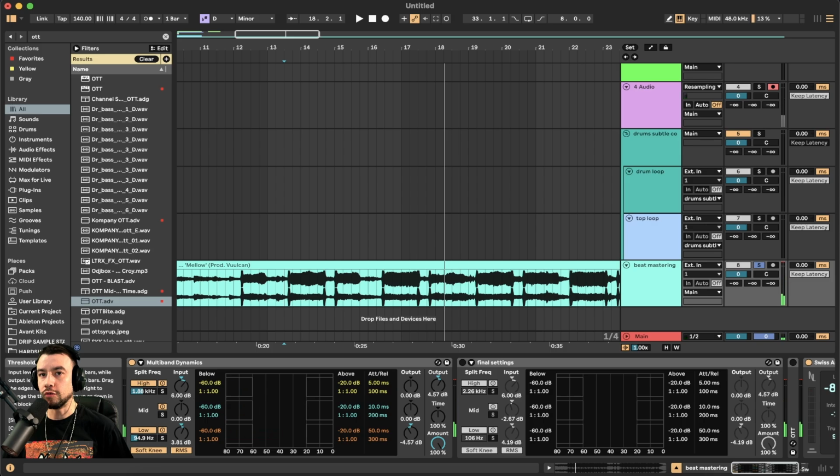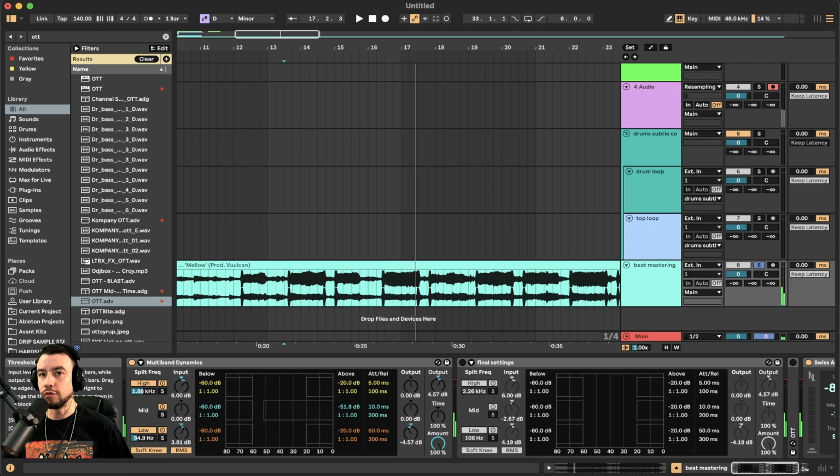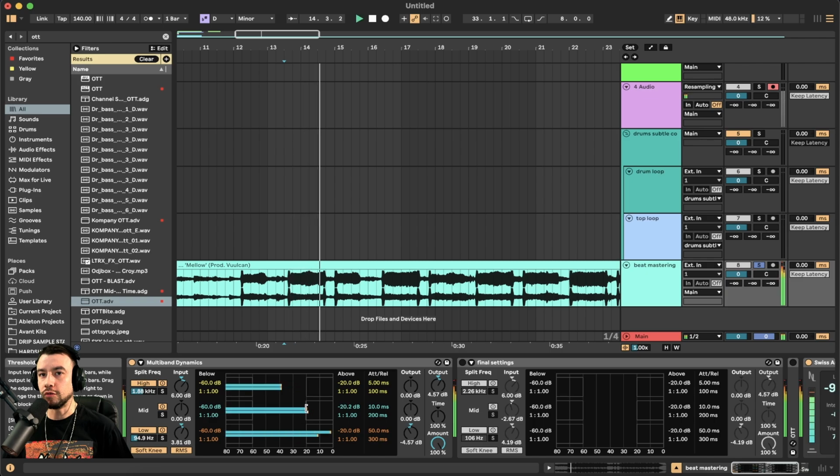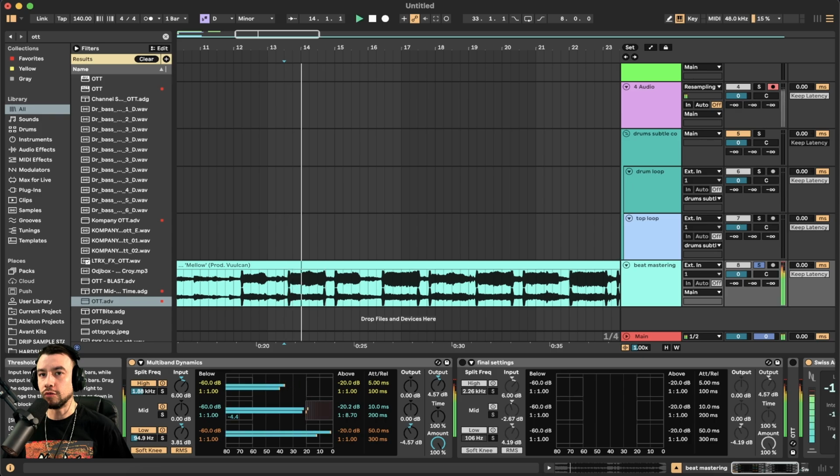Now you can see we can move these as well, which is where the output compressor threshold is. So this is allowing more mids to come through. Then we're taking away the mids. You can also turn these up and down. This will change the amount of compression. So see the ratio is changing here. Less compression, more compression. Now the mids are super compressed. Add the dynamics back in there.